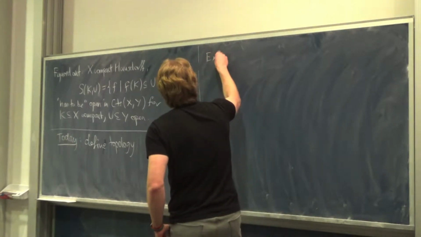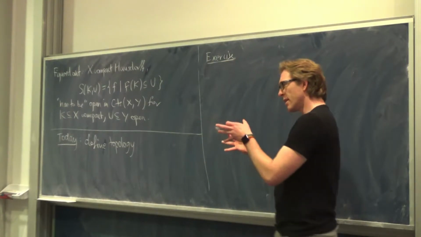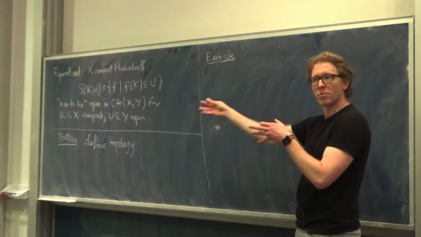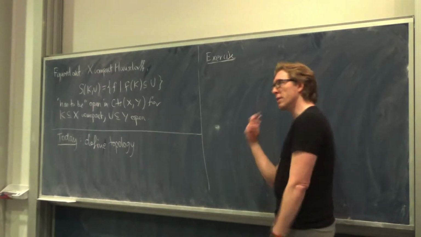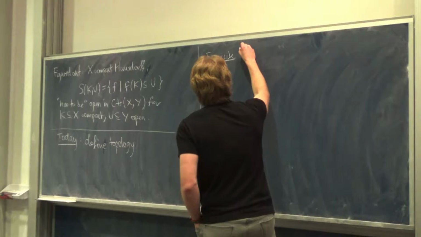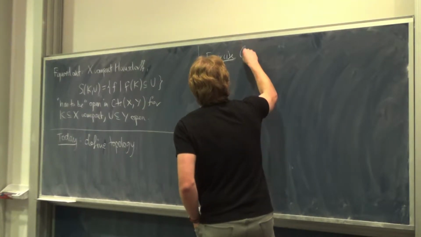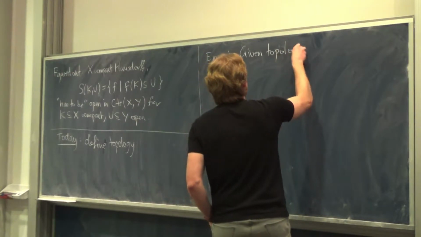But in fact, you can start with any set of subsets of a fixed set X and generate a topology with no conditions placed on the sets whatsoever. And that's the idea of a subbasis. Okay. So the exercise is that. So what do I mean by generate? I need to make that precise.